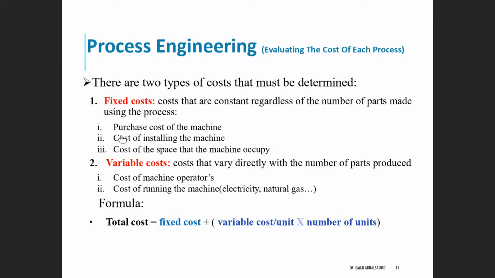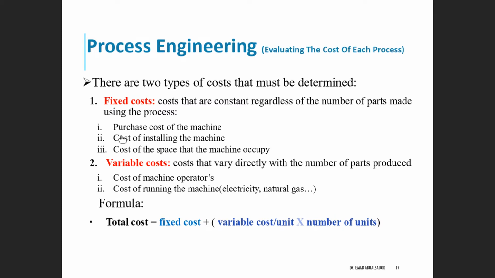If you are producing 1,000 units per day or 100 units per day, it will not matter. At the end of the year, you will pay that exact rent, or if you purchase that land, you pay it anyway. So any cost that is not associated with the number of production, we call it a fixed cost, okay? Take the minimum wages of your labor. إيش يعني minimum wages؟ اللي هو الحد الأدنى للأجور.